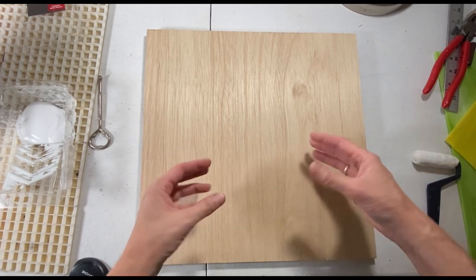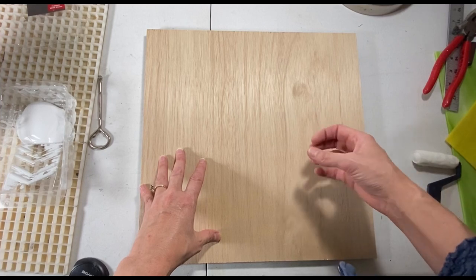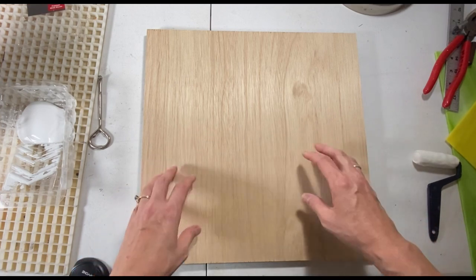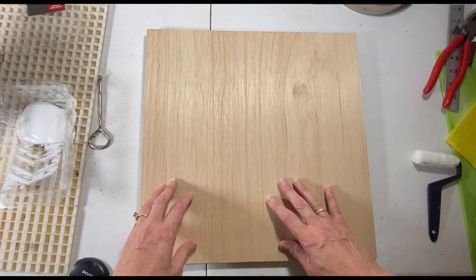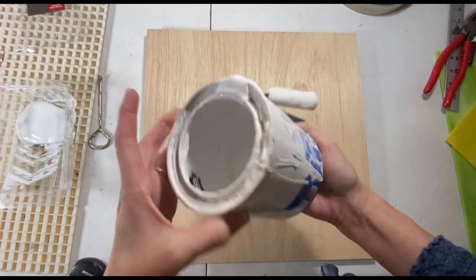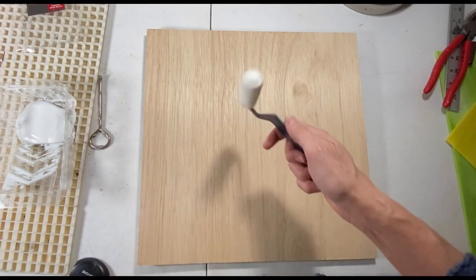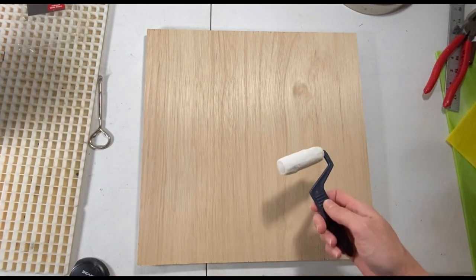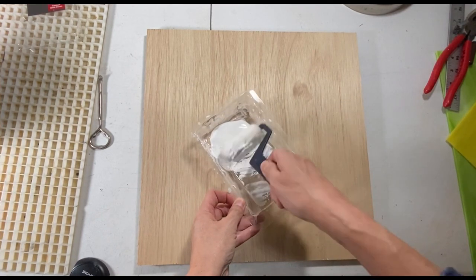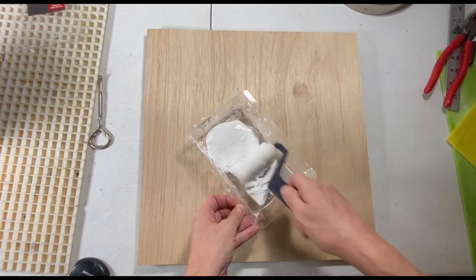The substrate that I'm using is very absorbent, and as such it would pull the moisture from the adhesive. I'm going to use Weld Bond adhesive, and it would weaken the bond. And so before I begin, I am going to seal it with Kilz Primer Sealer. I know that's kind of hard to read. This is a latex primer sealer, so it's easy to clean up. And let me get after it. I like the white because it'll make the colors pop if they have any translucency to them, because I'll be using stained glass on this project.